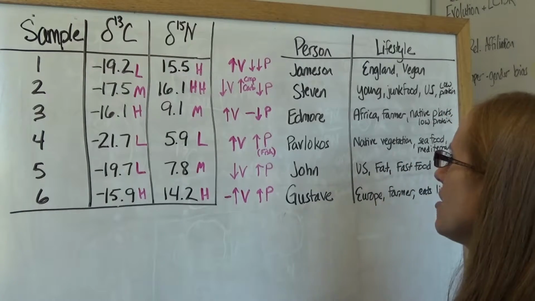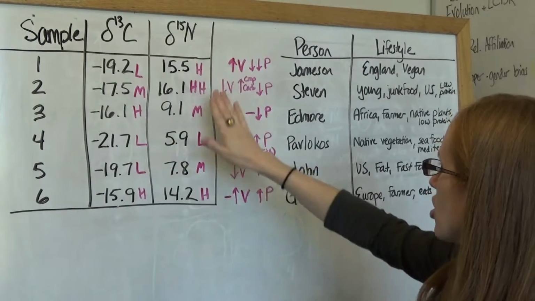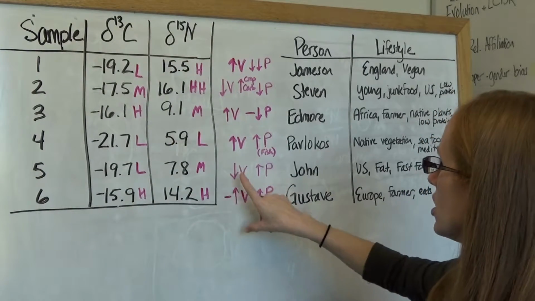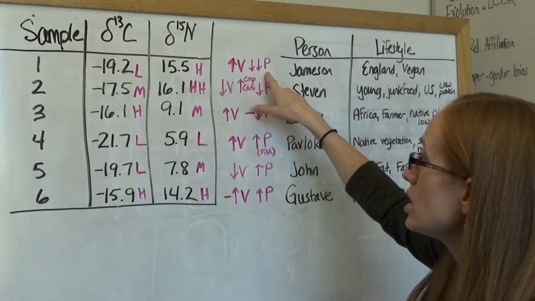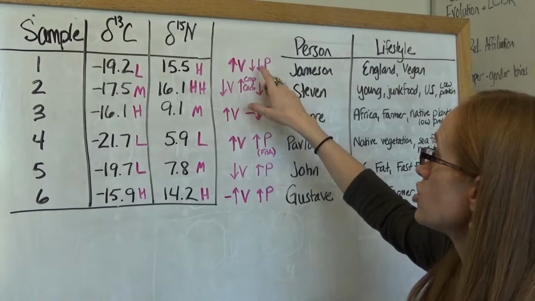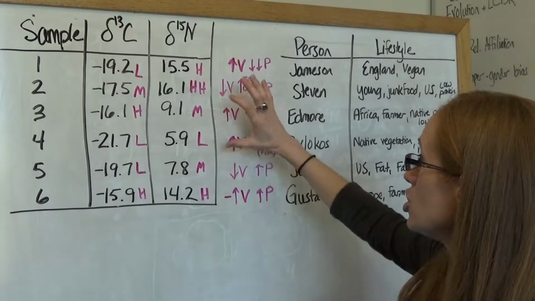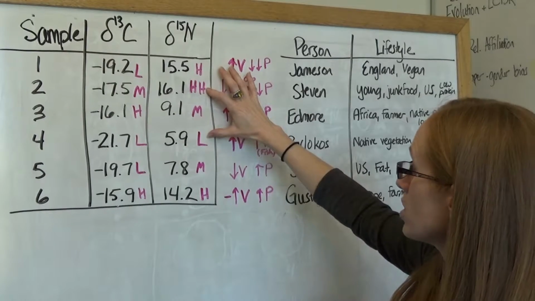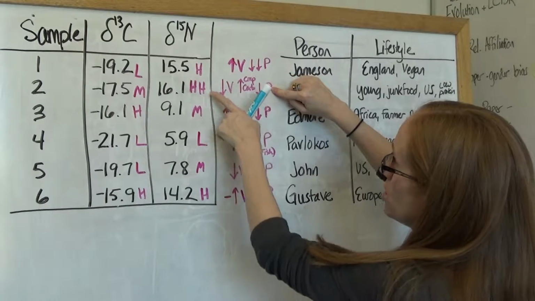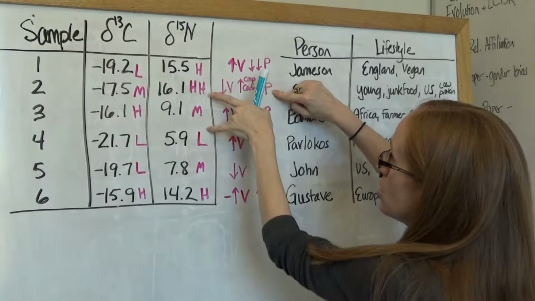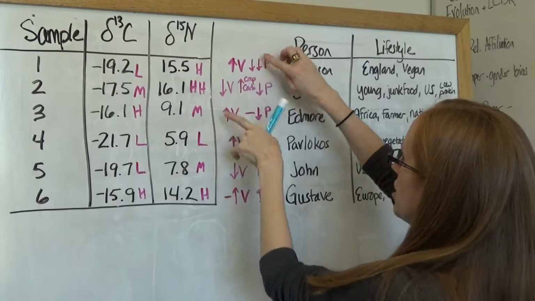So we have to decide whether the low versus high here goes with the low versus high here. So here, let's just start with Jameson. He's got a really high veggie count and a really, really low protein. So if I were to look here, there is one standout on the protein. There's two standouts on the protein, right? We've got this person who's really, really high, and we've got this person who's really, really low. So either the really low corresponds to low protein or the really high corresponds to low protein. So then we need to look over here. Well, we know that this person, oh sorry, I'm up here.